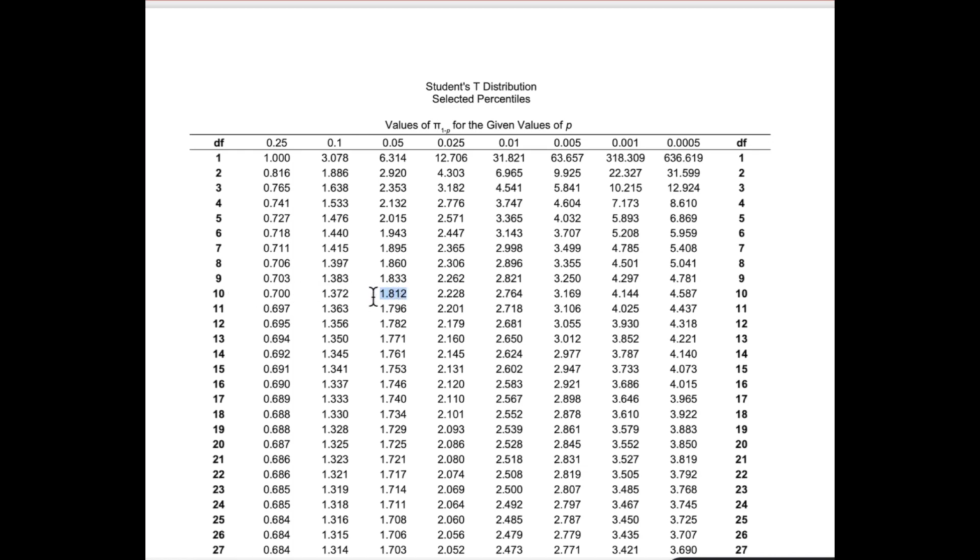In other words, if you were to draw a graph of the t-distribution, which is going to be centered at 0, by the way, and then identify the point 1.812 on the number line, then the area under that t-distribution with 10 degrees of freedom to the right of 1.812 would be 0.05. All right? So that is how the t-table works, and you do have a handout of practice problems for the t-distribution, and the solutions are out there. I would highly recommend that you get some practice using the t-distribution. It is slightly different than using the standard normal, but I think you'll get the hang of it pretty quickly.